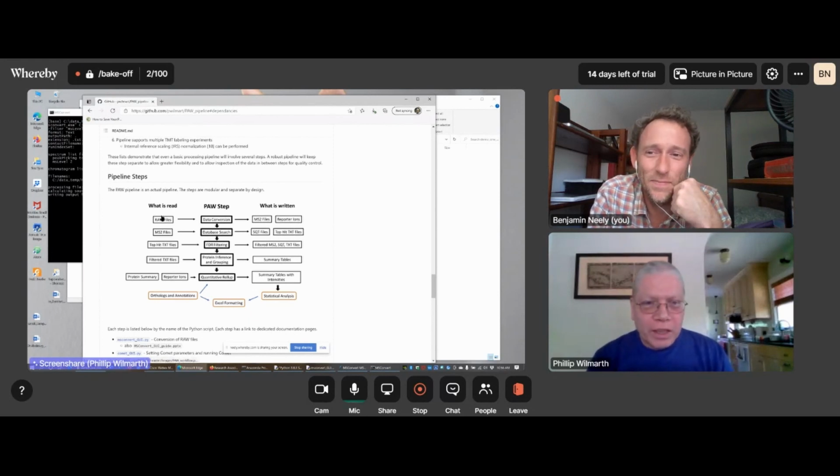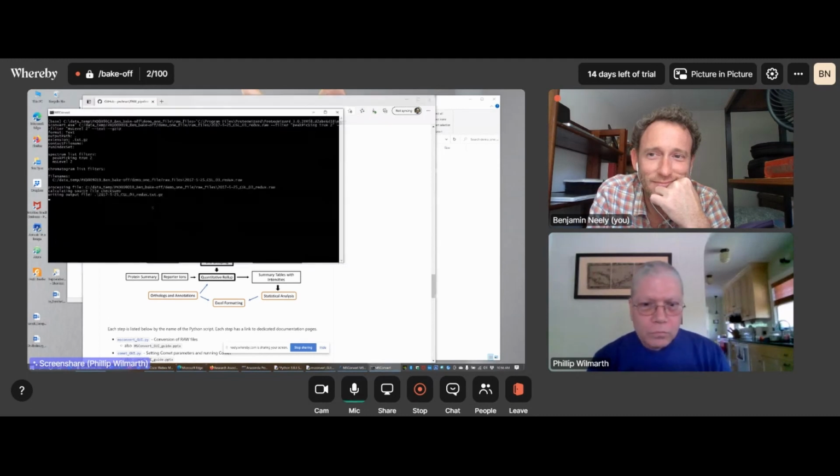And then after we get the MS2 files, then we'll be running Comet, and it'll produce the search output files and also a top hit summary file. So that's kind of where we're at in the pipeline right now. I don't know if you've got any questions.